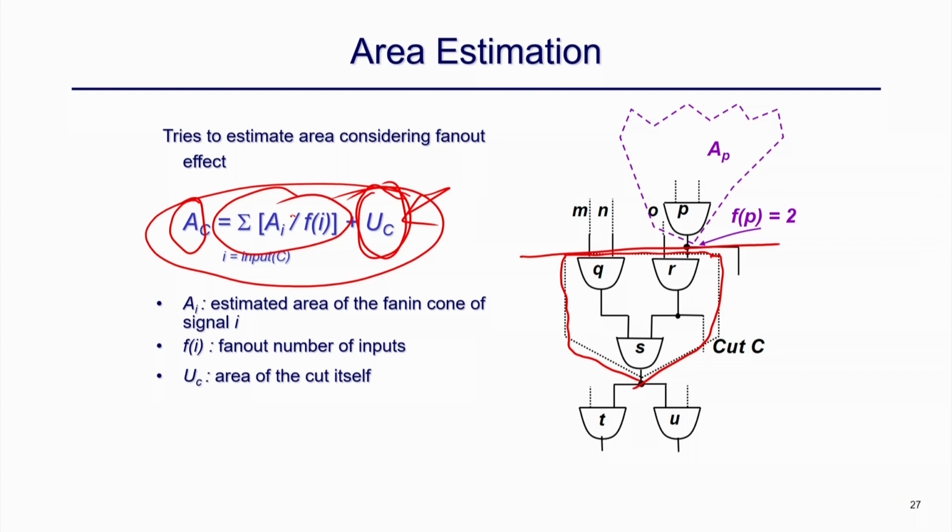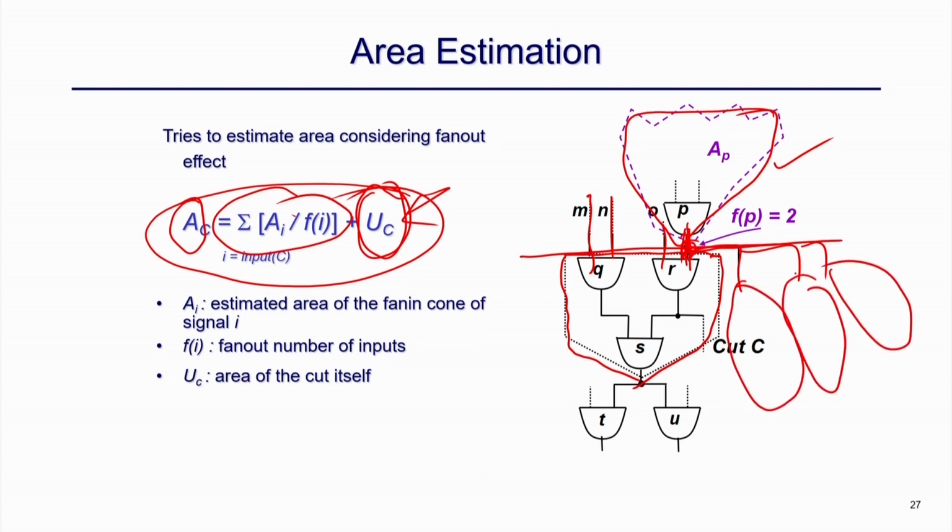What this says is the size of the input. I say this is a 4 input cut: there is 1 input, 2 input, 3 input, 4 input. Now I am going to talk about the area of the input I, because the input I also will be mapped to some other cut. What is the area of that particular input, and how many fan outs are there from this input? If this input is coming here and has multiple fan outs, then this area has a contribution in another cut here, another cut here, another cut here. So this input is going to map into other cuts also, and the effect of this area will be distributed among these 4.